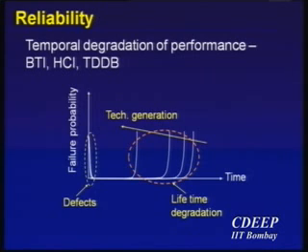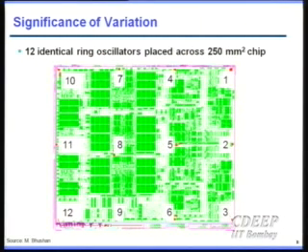A few other things I'm not going to spend too much time on is reliability. When it comes to variations, I'm talking about spatial variations, that is, at time t equal to 0, right? Reliability turns out to involve bias temperature instability, hot electron effects, time-dependent dielectric breakdown, and so on. Those are also variations you're going to have in your circuit. Threshold voltage is going to vary, but these variations are over time due to stress you put on some of these transistors. Beyond a certain period of time, which is the lifetime of your circuit, if you have a large amount of variation, meaning your threshold voltage has increased, you're going to see failures over time. So some of the techniques I'm going to talk about are also applicable to these reliability-induced variations.